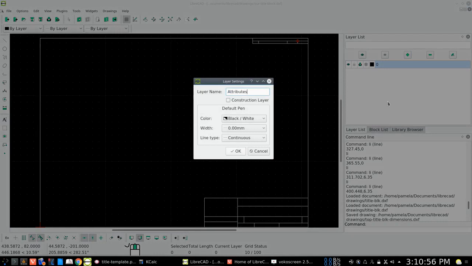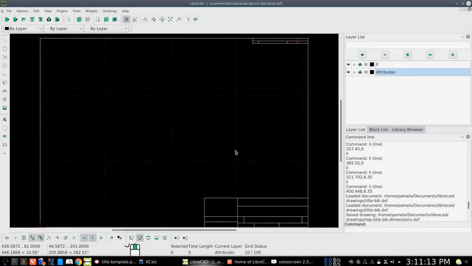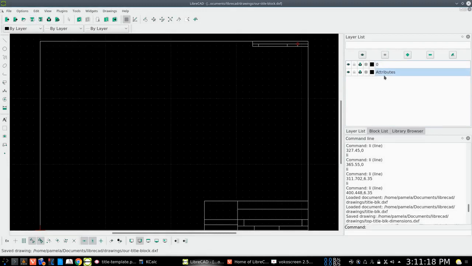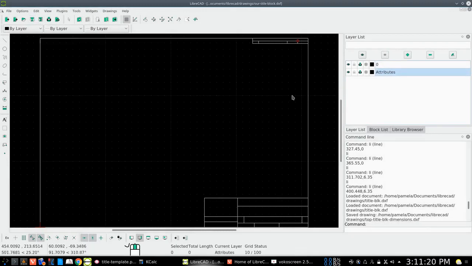The attributes are fine with the continuous line, and we may change the weight, and the color in black is fine, black and white. So let's just leave that there, and there's our layer. Let's save that with an extra layer, and we're on our attributes there.